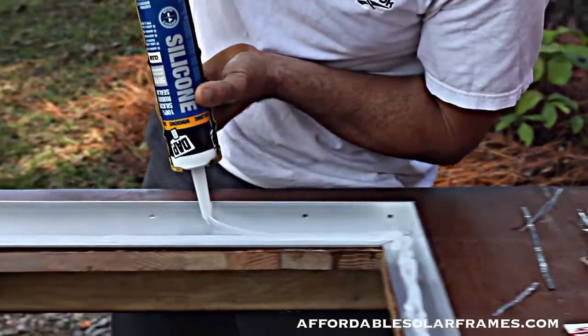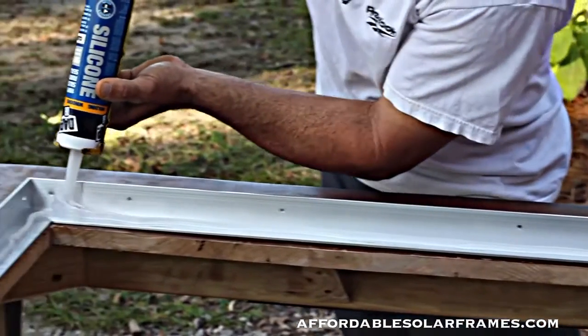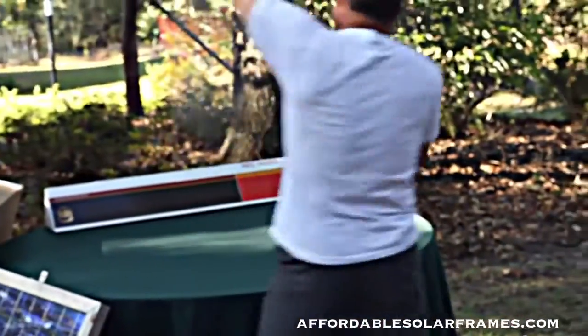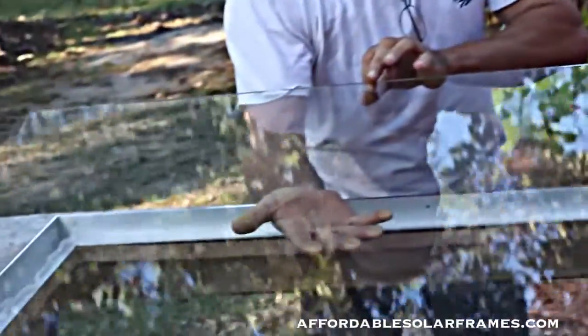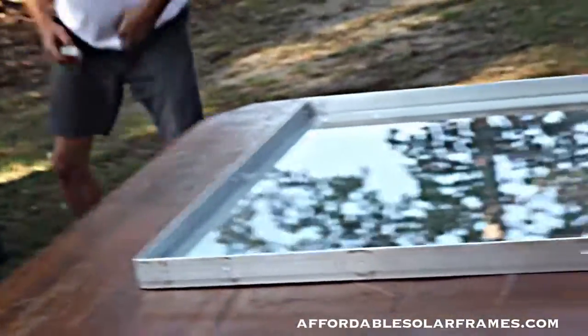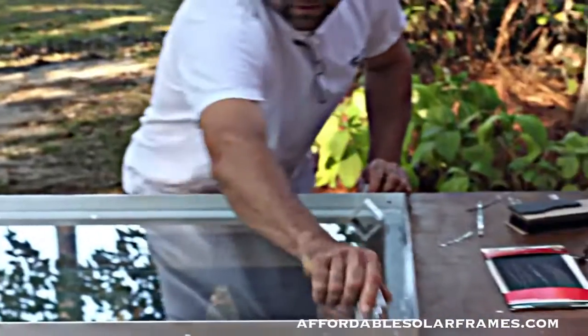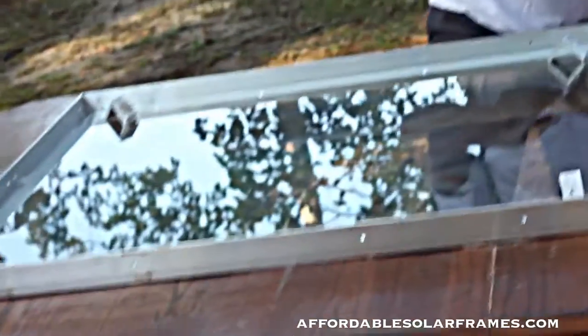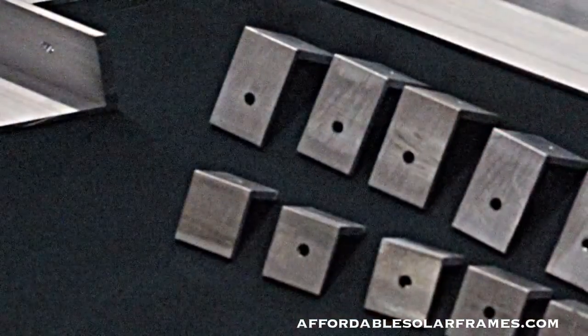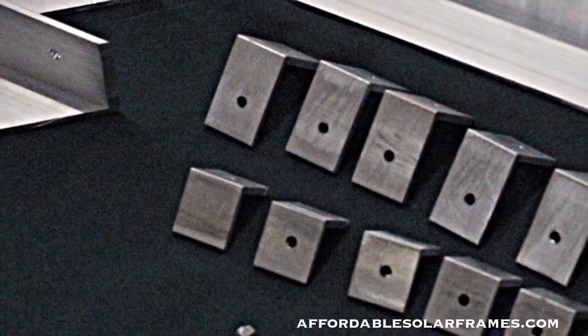You need to be kind of quick with it because it will form a skin. Once you have it like so, simply lay the glass. This hole makes the process so much easier. When you lay it in, don't worry about getting it perfect — we'll simply take our clips. One goes in each corner. You get four extras — they're mounting brackets. They will bolt on like so and you can mount it to your own array. There are four little clips that help hold the glass in.